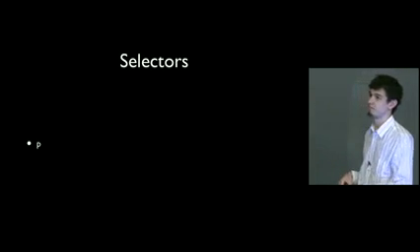So if we just have the selector that looks like the character P, what that's going to do is it's going to say, I want to style every single paragraph tag. So no matter where your P tag is on the page, if you have a selector of P, it's going to target that paragraph tag. So that's kind of suboptimal. We might want to have one paragraph be red and another paragraph be blue.